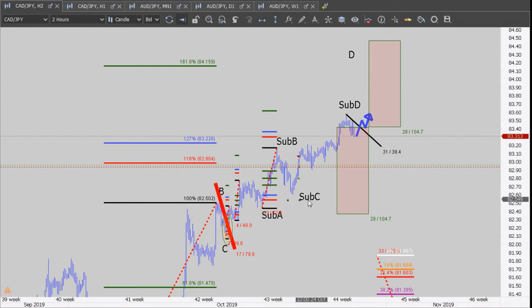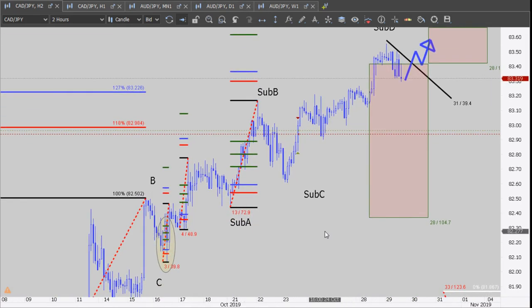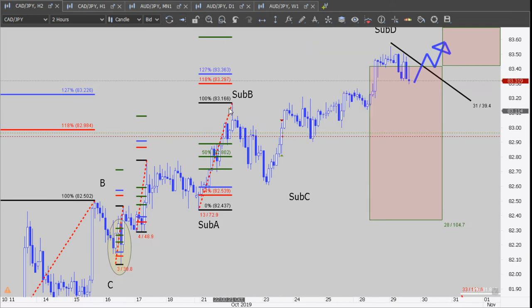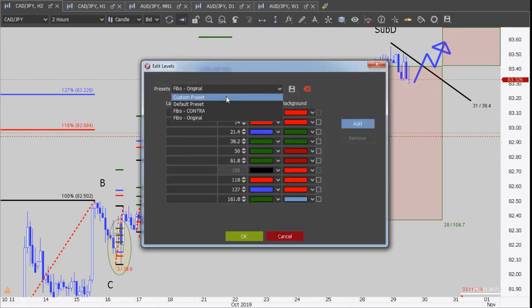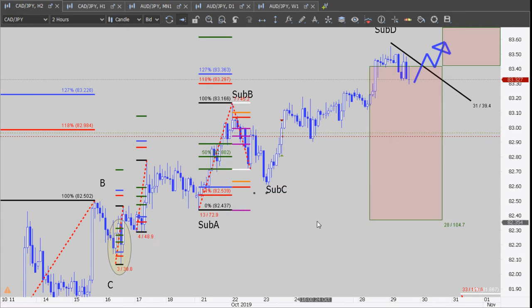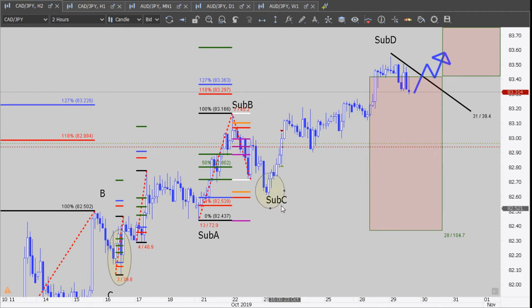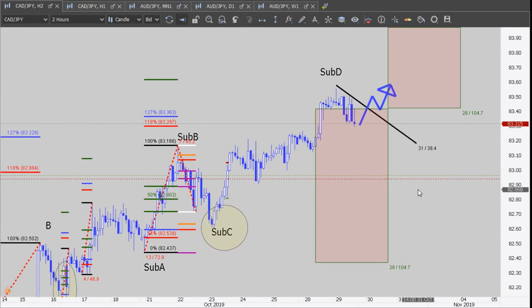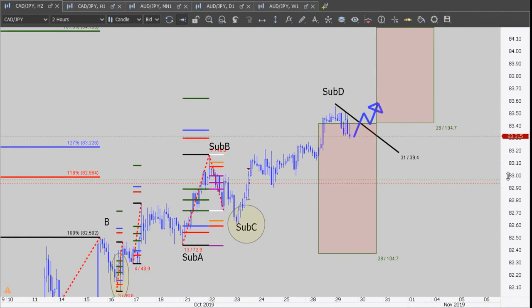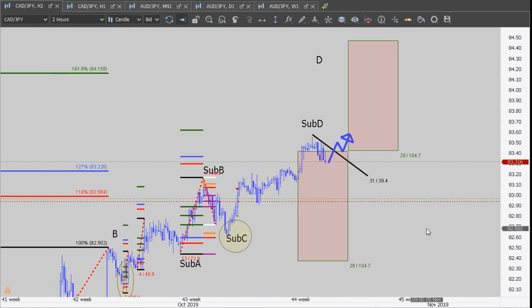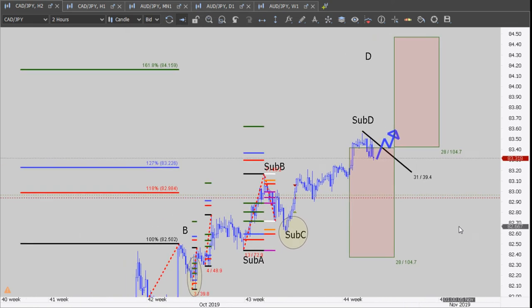Yes, it's 50-50 because it doesn't have a confirmed C, right? But let's see if it has a confirmed sub C. We're going to draw a Fibonacci, a contrarian Fibonacci on the Fibonacci of the confirmation, and yes, we do have a confirmed sub C. This sub C is confirmed. So if we are going to enter on the next counter trend line break going long, why is our probability of success less than 50-50? That risk is not the logical risk either. Time to shine, great answer. What kind of risk do you want? Or are you going to draw?